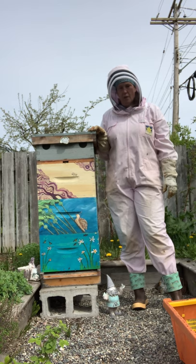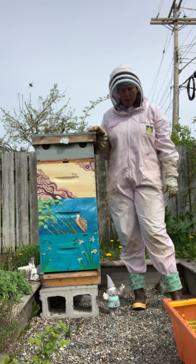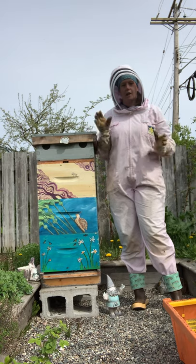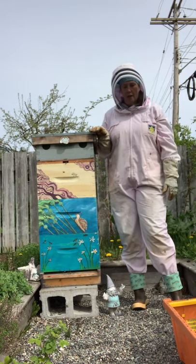And today I'm going to show you how we do our splits for the spring. I'll show you how we do it to hopefully take more than one split off a hive, but then I'll also kind of talk through what that can look like if you're just trying to split your own hive into two to expand your operation.